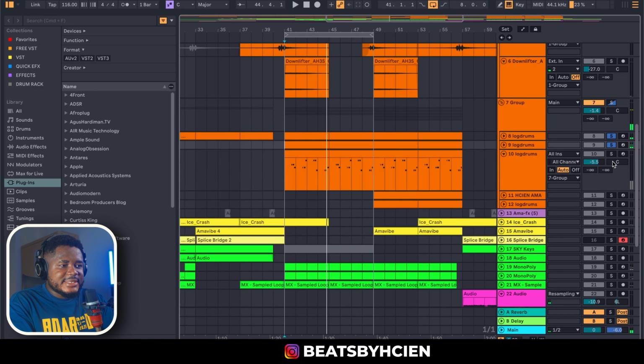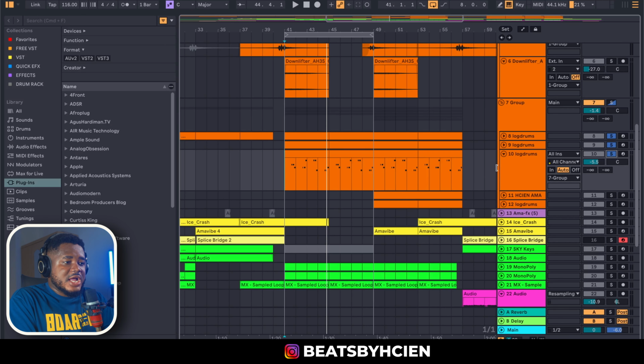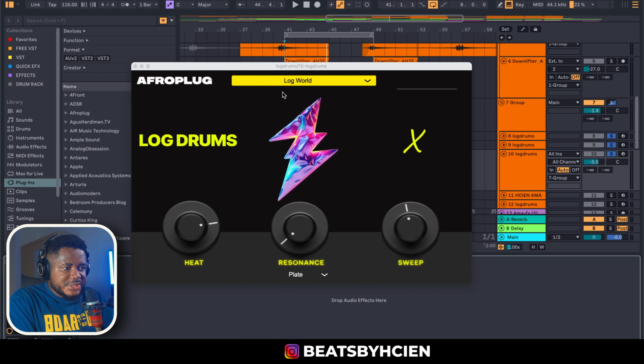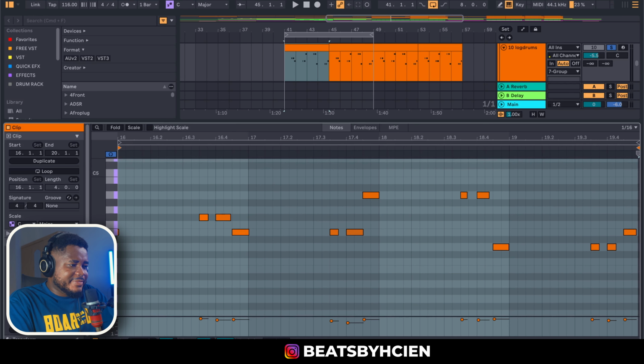So after doing that, I added something else again. I always have different log drums for different reasons. When I'm laying my log drum pattern, I first use the first log drum to get the normal sequence that I want. Then I bring in another log drum that I use as my bass. Then after I've done that, I start going crazy with another log drum. So get the structure first, get the sub bass, then you can start going crazy. The next thing I added was another log drum, still from the log drum VST, and I'm using the log word, and I'm just adding something else to break it and go higher a bit.